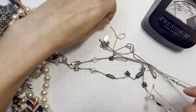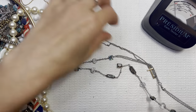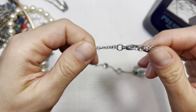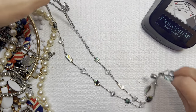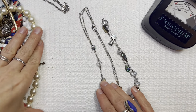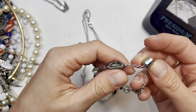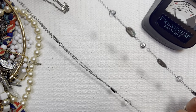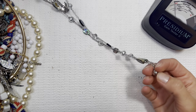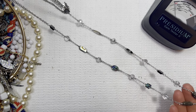Maybe some more abalone in here. Nice abalone necklace, pretty long — again beautiful coloring in there. I'll do this one for five dollars. I can't tell if something came off there, maybe there was a pendant on there. A lot of the times if those are missing I'll just take those off and connect the necklace and leave it like that.